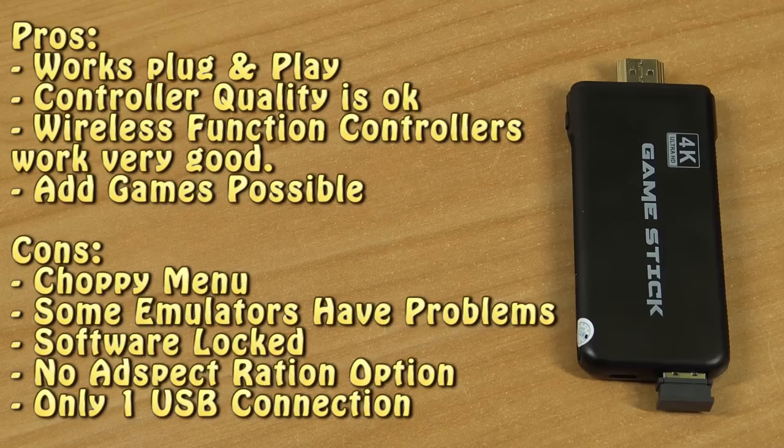Quick load, quick save, a lot of great features in the machine, but when you're looking at the PlayStation 1 emulation, especially the PlayStation 1, it is really choppy. Depends a little bit on what kind of game you're playing, but it's not the experience you want to have with this. So yeah, let me know in the comments what you think of this.